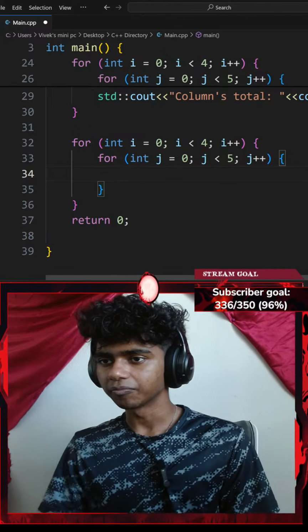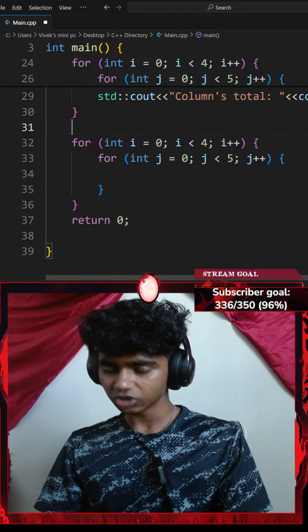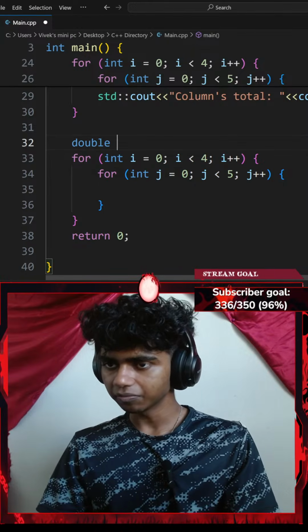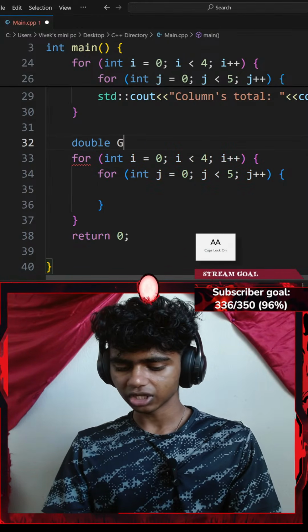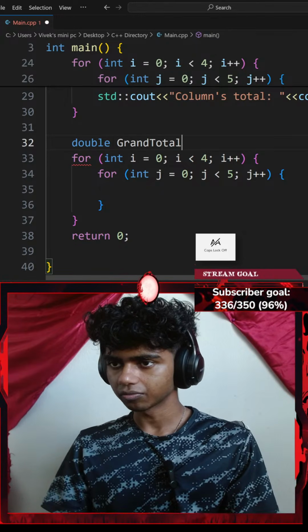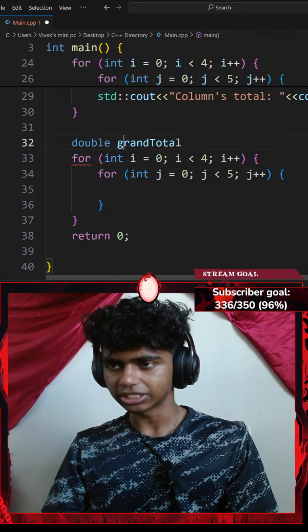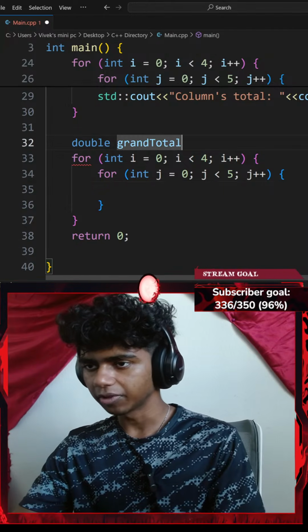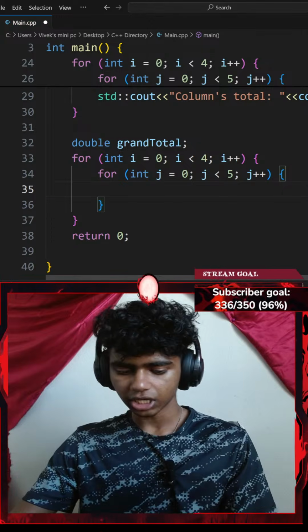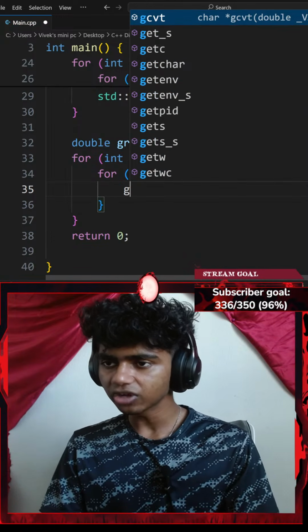And then let's see. Excuse me, guys. I could create a double variable of total, which equals 0. So I'll go with something like grandTotal. Okay, grand total is going to be set to 0. Let me end that with a semicolon. Next up, I'm going to add to my grand total variable.